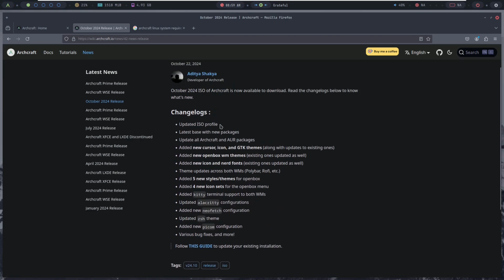And here are all the things: updated ISO profile, latest base with new packages, updated all Archcraft and AUR packages, added new cursor icon and GTK theme along with updates to the existing ones, new Openbox WM themes, new icons and Nerd fonts, theme updates across both WMs, and added 5 new styles or themes, 4 new icon sets, added Kitty terminal support for both WMs, and Alacritty configuration, added neofetch configuration, ZSH theme, and a picom configuration, various bug fixes, and more.